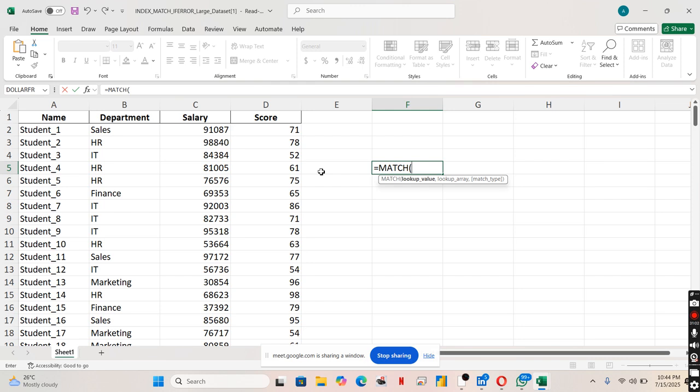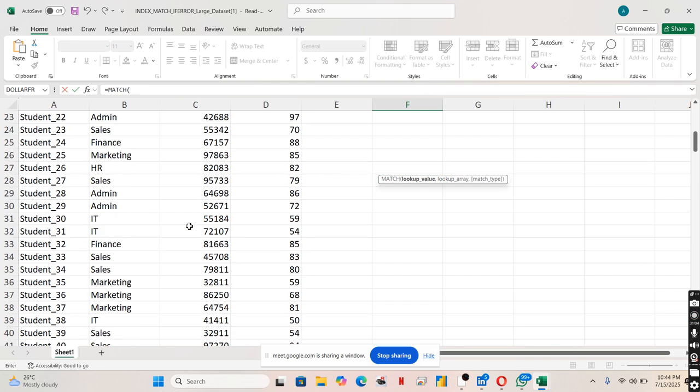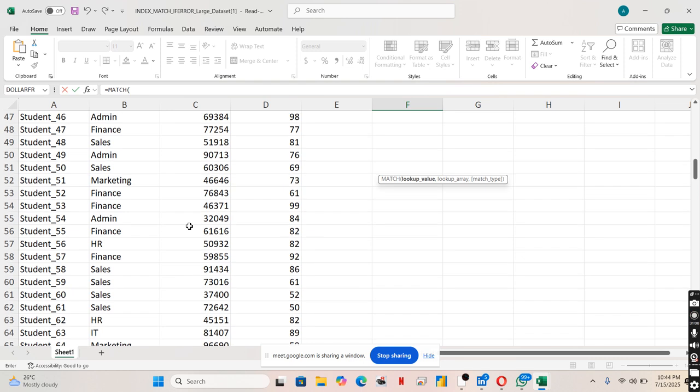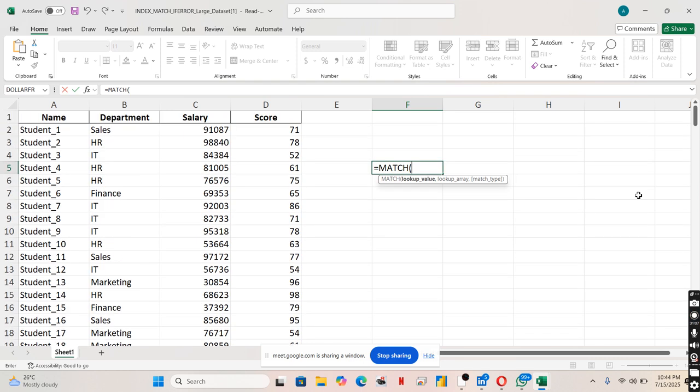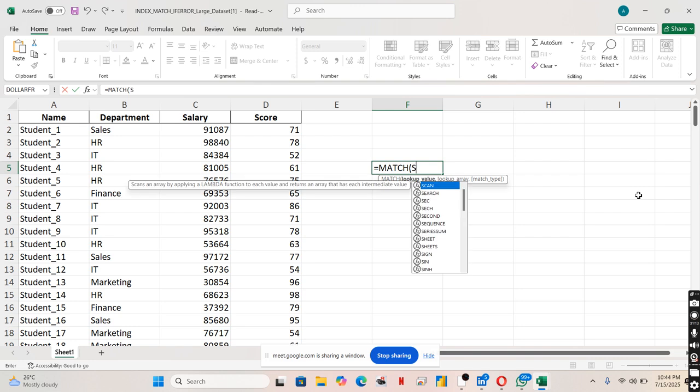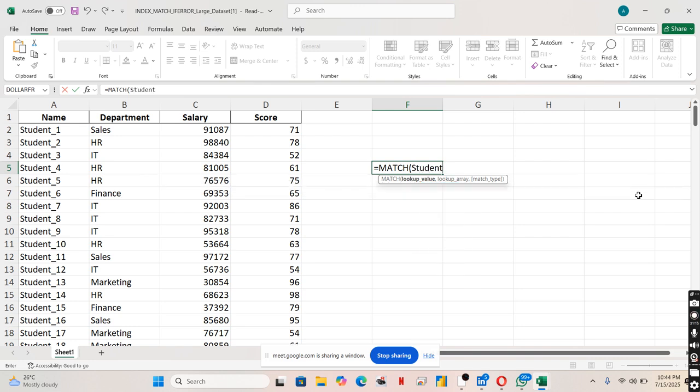Student 55, which is student underscore 55.